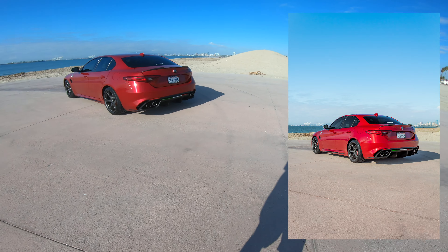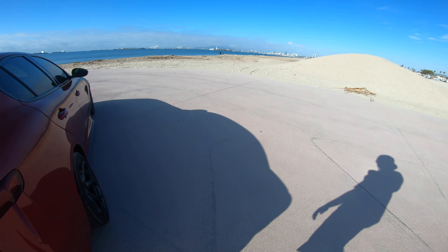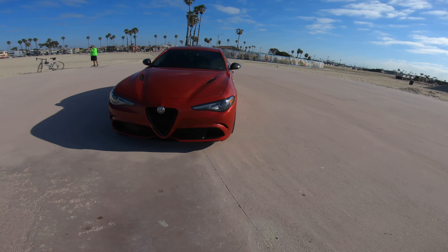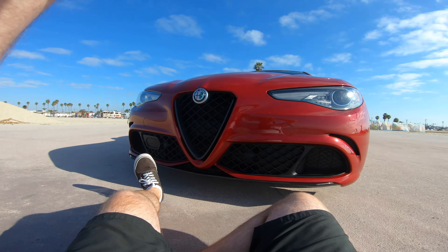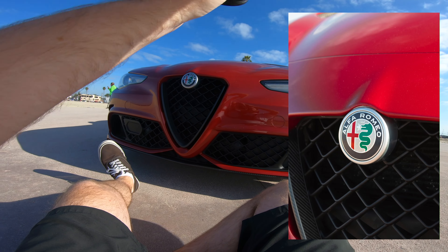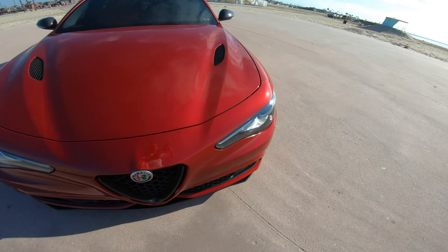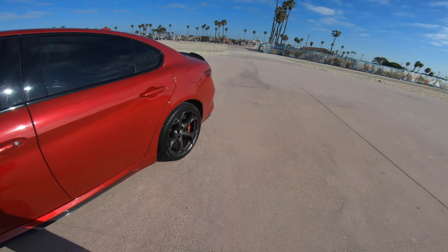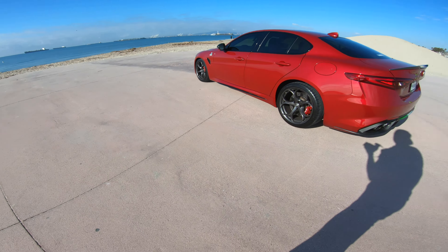This thing photographs so well — it's such a good looking car. I am definitely biased because I love these things, but I don't care. Let's get a close-up of this logo. The last one I had had this in black and white; I personally prefer the color — I think it just adds a little more character. Such a cool and unique logo too. A lot of car companies these days go for very basic designs to keep it simple and everyone's trying to do it super clean, but this one just has so much character.